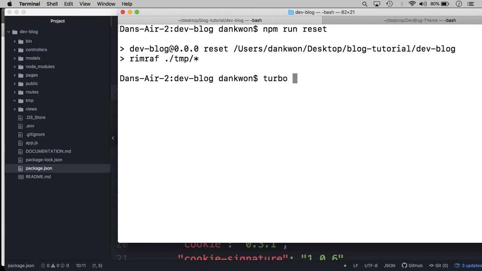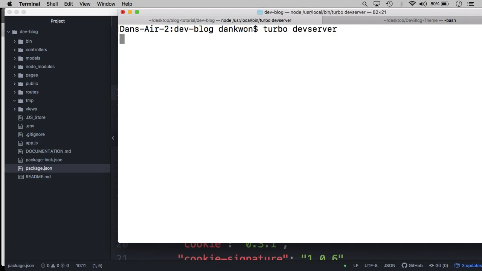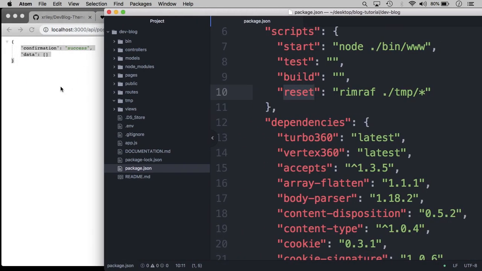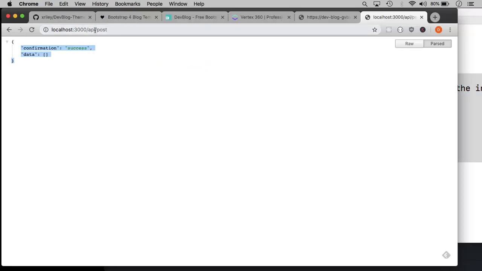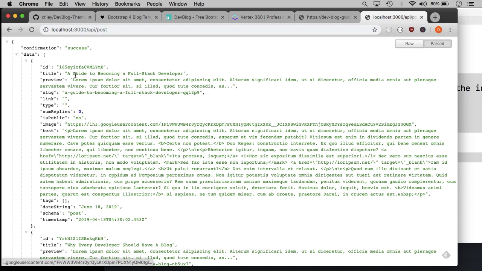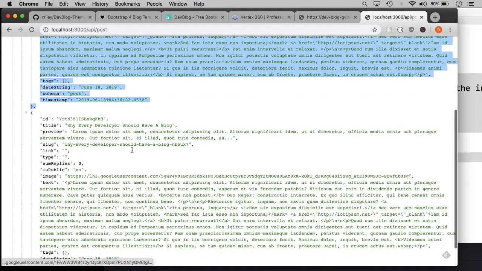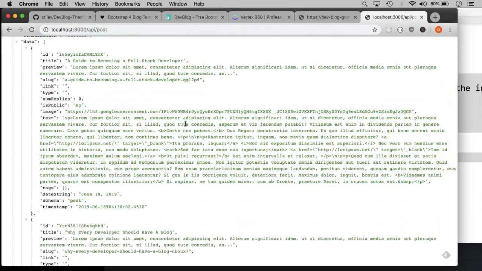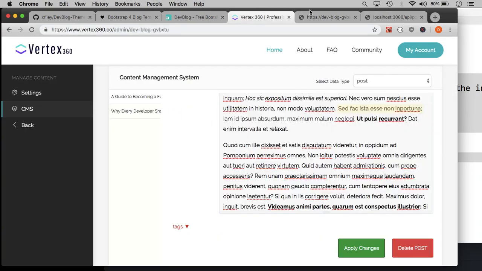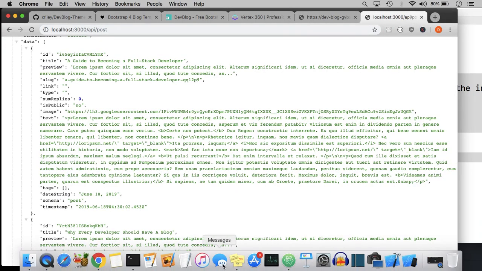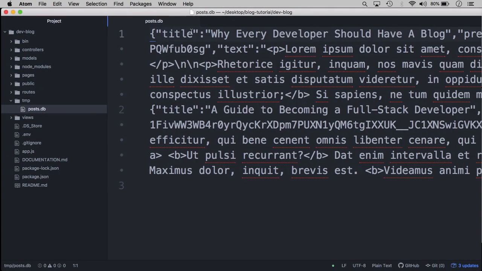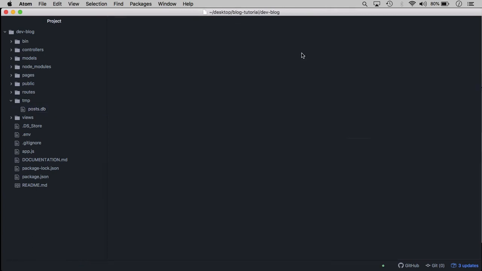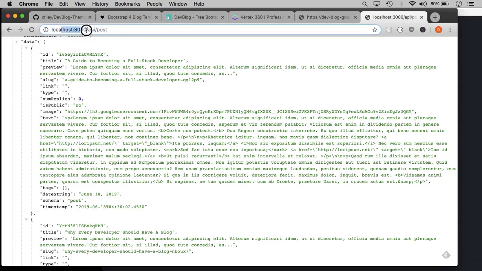And so when I run the dev server and query the API again, it's going to default to the staging server data. So you'll see what I mean by that in a second when I run the query one more time. So when I run the query again on localhost, it's going to default to the staging server, which is the same data we had before, that we created from the CMS. And it's going to repopulate, basically rehydrate the local DB with the staging data. So now our data is locally synced up to what's on the server.